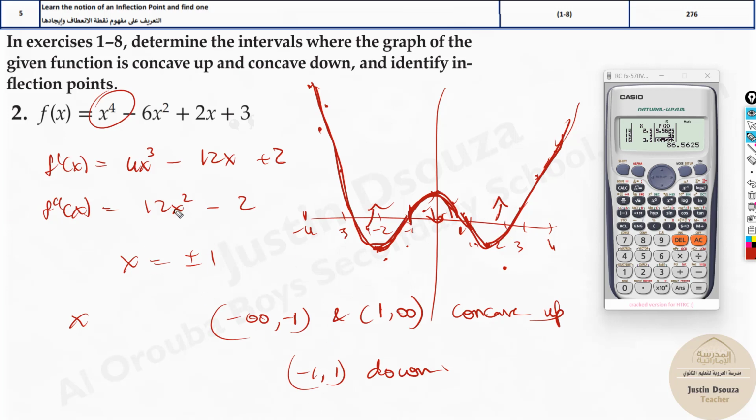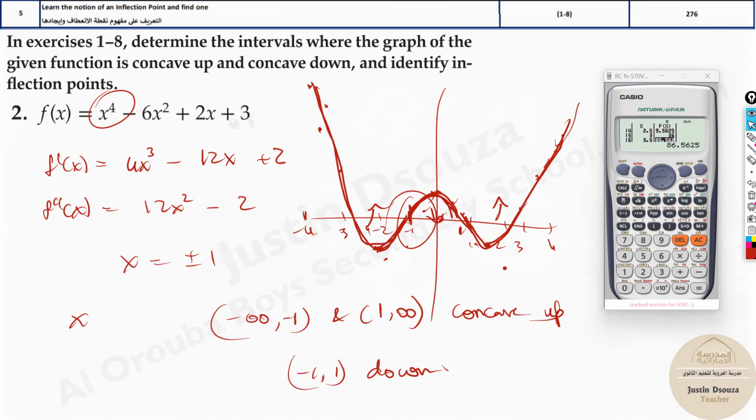Now, how would you understand if you have not done this derivative test? You have 4 options. From this graph, you can predict, because the options won't be exactly the same. They won't give you 1, 1.2 or something like that. The options might be minus infinity till 5. Now, is there 5 over here anywhere? No. Is there 3 over here? No. 2 is the maximum minimum point. That's also no. After 2 you must have, and below 0, right? So the most reasonable answer would be -1. Whichever is closer to -1, that is the answer, if -1 is not given. So that's how we can easily predict the answers.